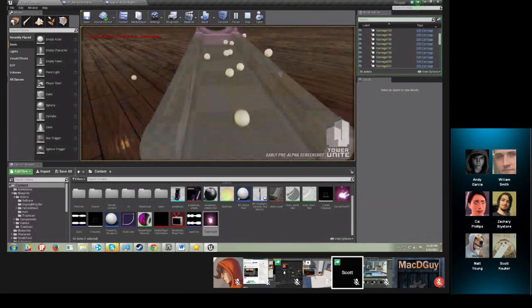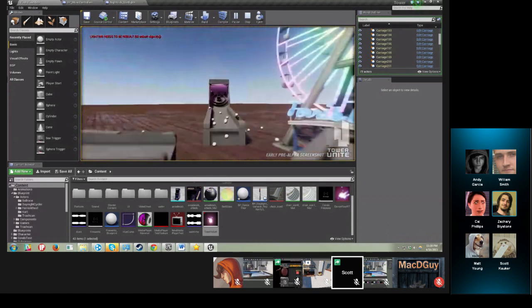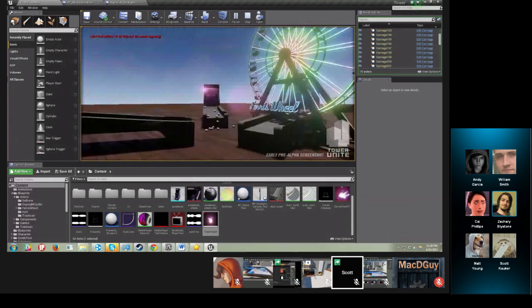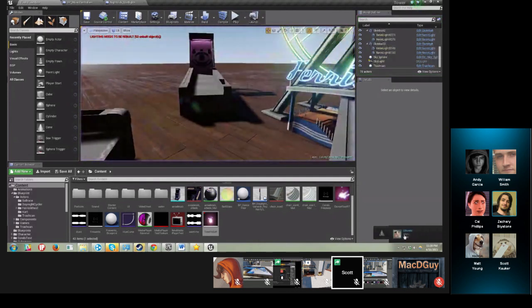But then I don't know. I feel like the aim and adjust your power thing is so cliche and overdone in those types of games. It is. I would like to see if we could do something a little different for that. We should. Yeah, we gotta figure that out.